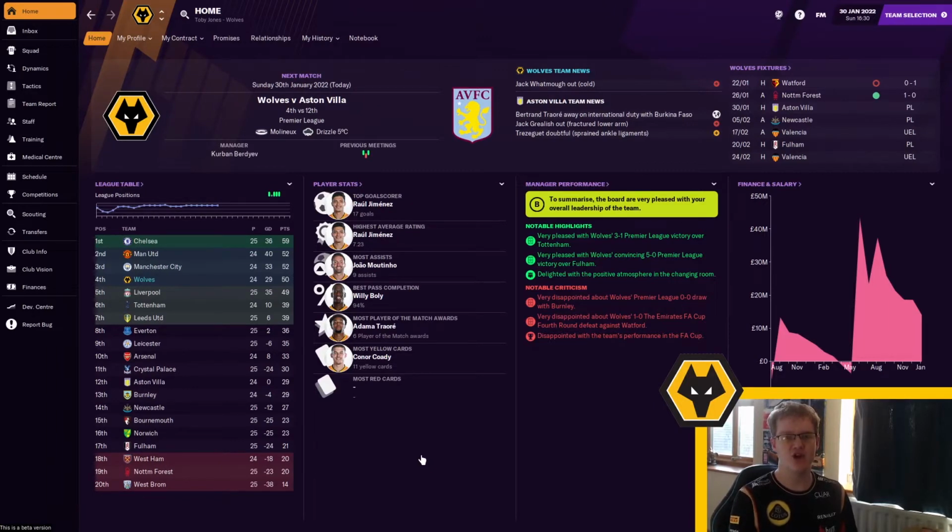They come to the Molineux. We're hoping to do the double over them after we beat them in the away match. I think it was 2-0 against them. I can't remember. And then we play against Valencia away from home in the first leg of the first knockout round of the Europa League.